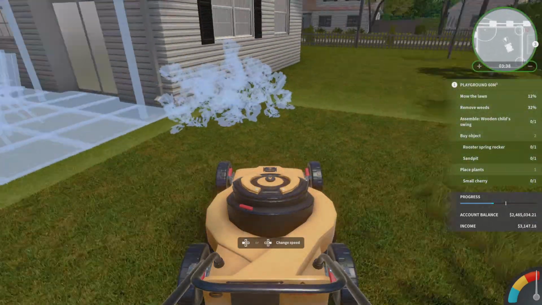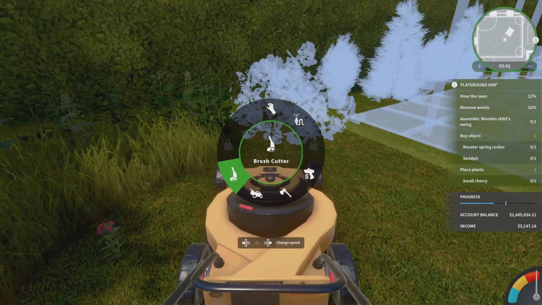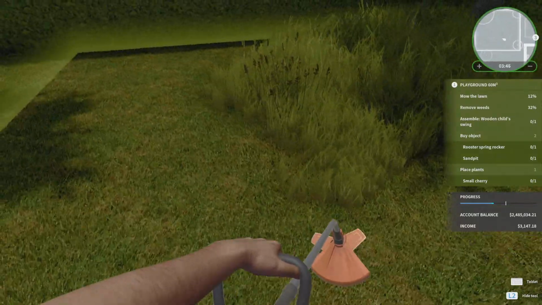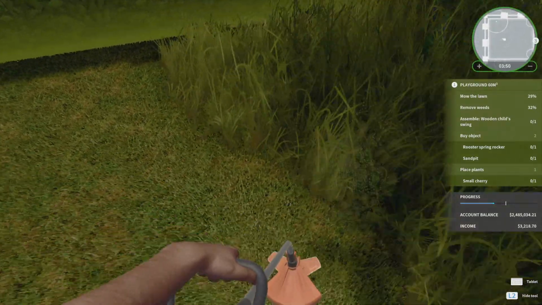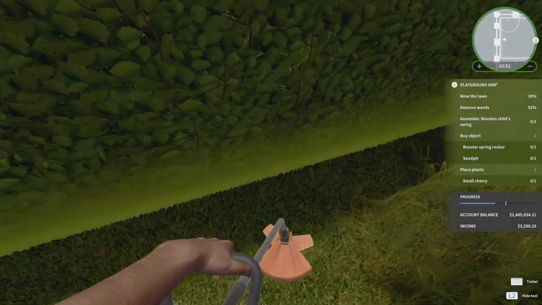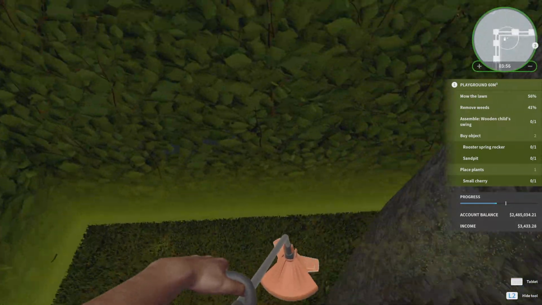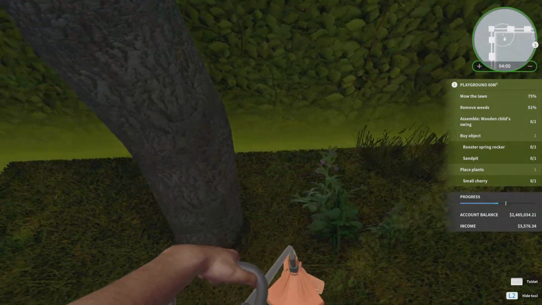Yeah, like turbo. Yeah, no, this thing, I don't know. I think this thing still kind of sticks. Bush cutter is way better. It's like how the first character also just shot down the weeds. It's amazing.